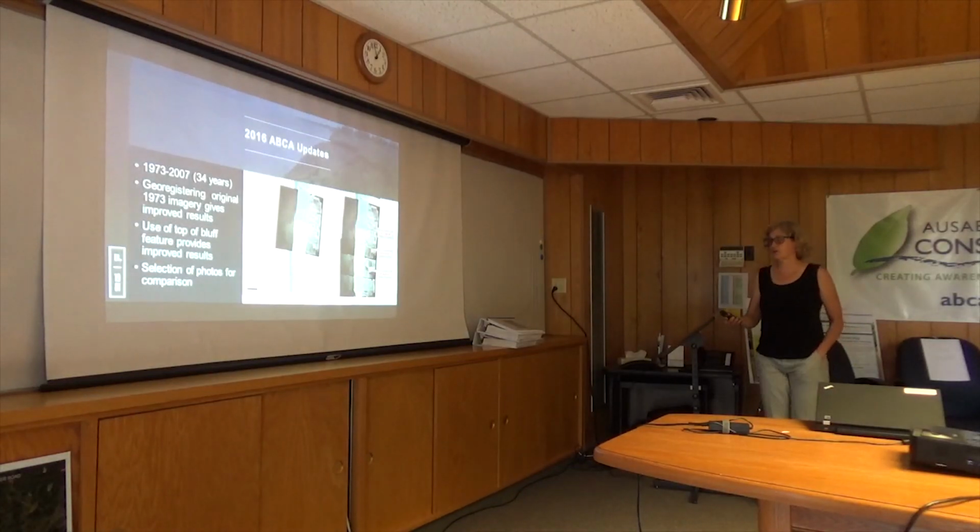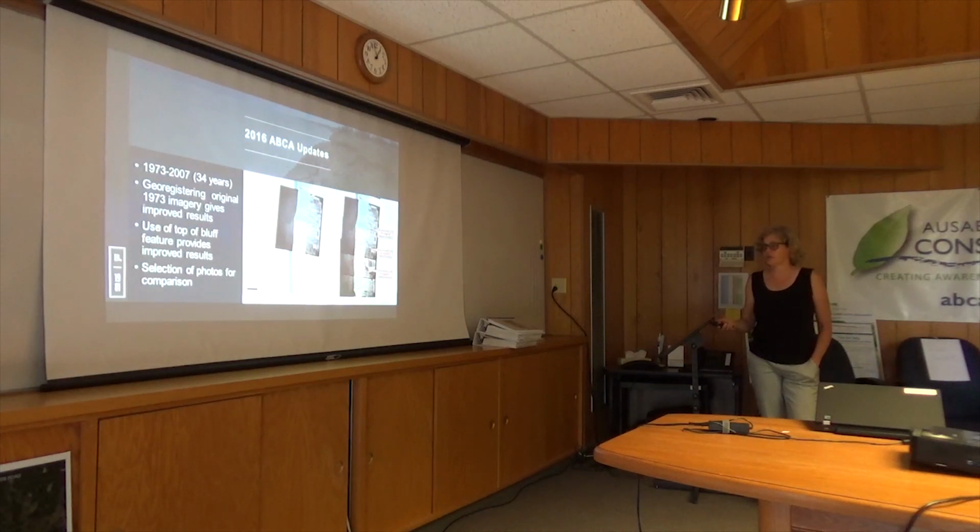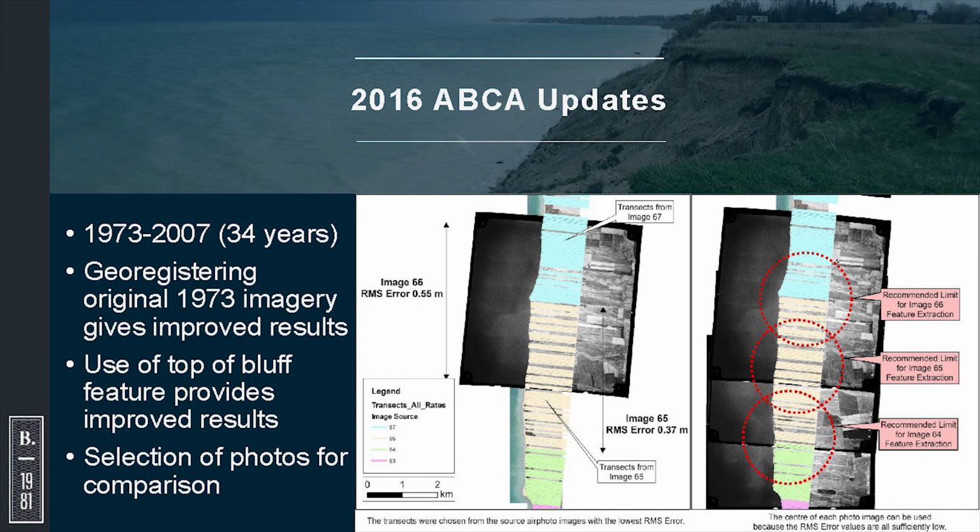So then the Conservation Authority Geomatics Department looked at making some improvements to that. They used the same data sets in the sense that it was the 73 and the 2007 data sets, which gives you 34 years of comparison. Not quite as good as the old data sets that had from 1935 to 1988, I think it was. So not quite as long a period of comparison, but a more accurate comparison can be made.